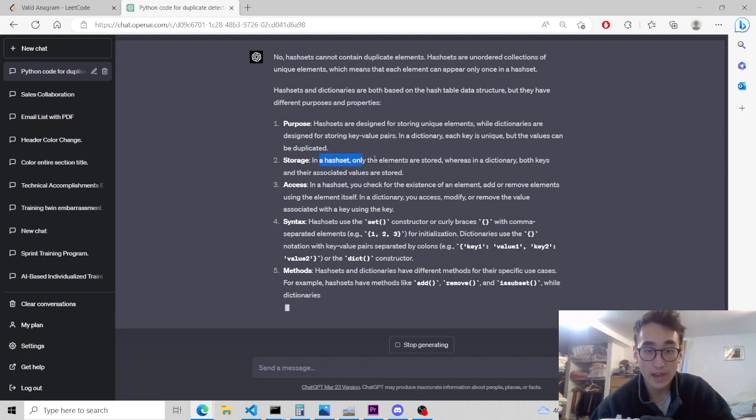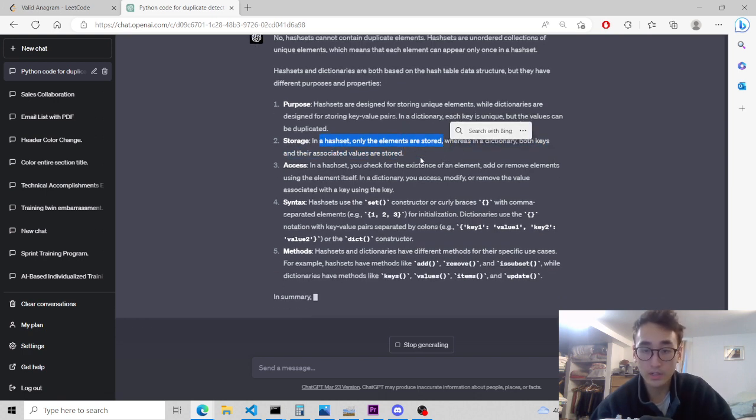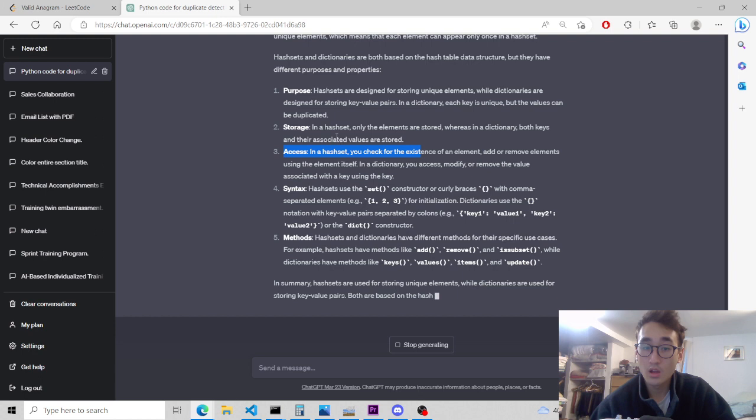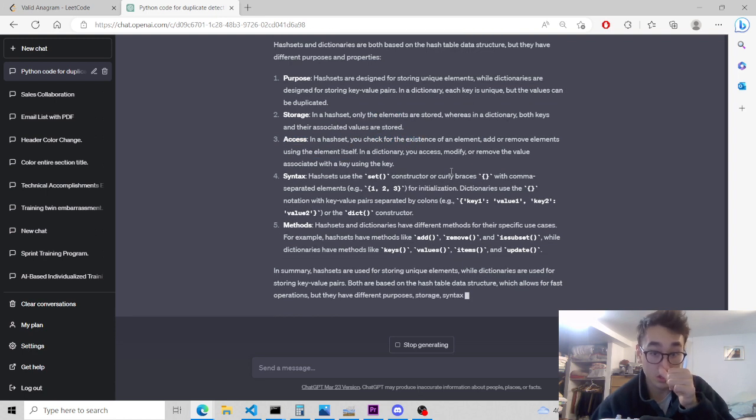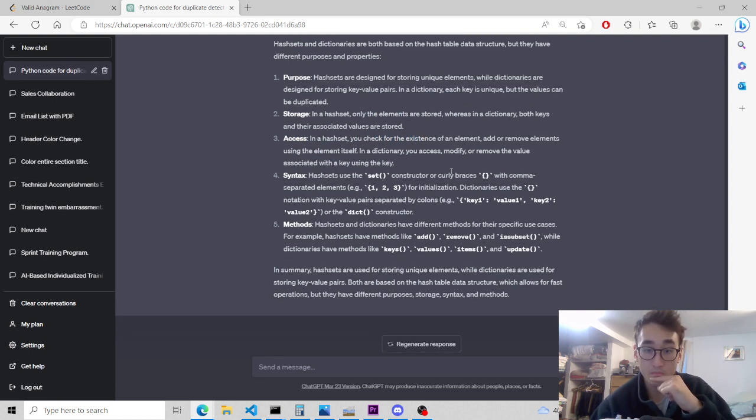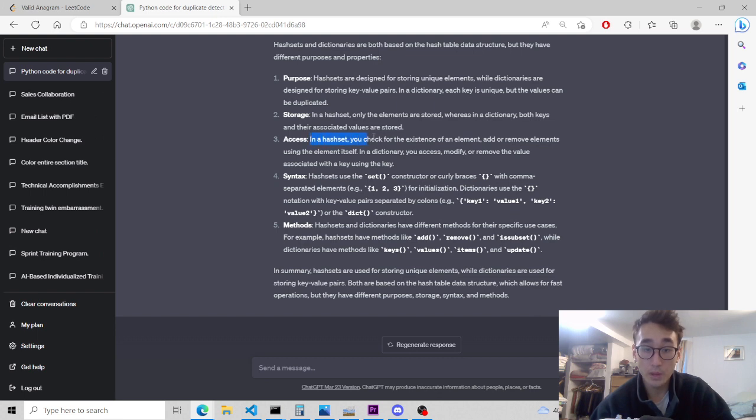In a hash set, only the elements are stored, whereas in a dictionary, both keys and their associated values are stored. With a hash set, you can add or remove elements using the element itself, versus with a dictionary, you have the ability to access, modify, or remove the values based on the key, which is that extra layer of abstraction.